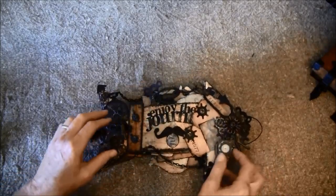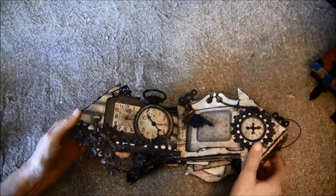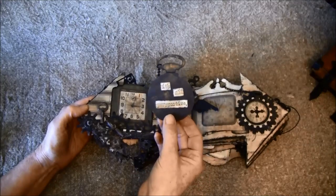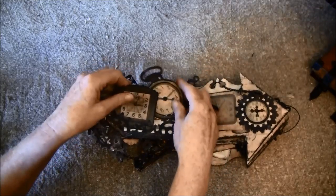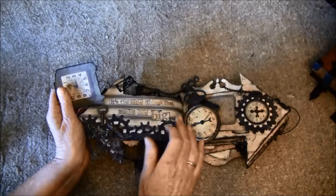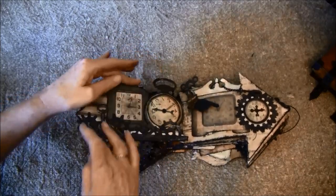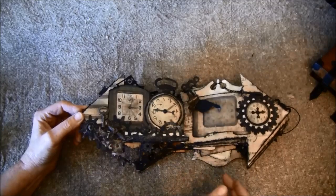Now comes the challenge to open it and show you. Here are the first pages — there's a pocket watch die hanging here from the chain and it says 'it's all in perspective.' You can put a photo inside here, and there's a ribbon and a spinner. This is from another paper line from Tim Holtz — the clock. Here it says 'it's the little things that make life big.' These gears are an on-the-edge die, and there are more gears with a Spellbinder, a pen nib, and an old clock key — really vintage.